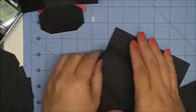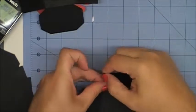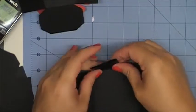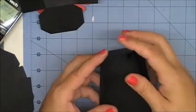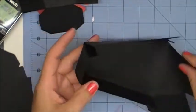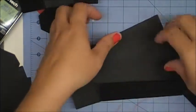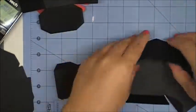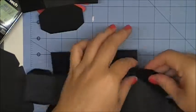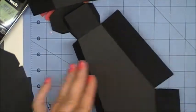And then what you're going to use, if you have that red tape, depending on how long you want it to last, you could use that red tape, that super strong tape. I have a lot of double-sided tape that I got from one of the expos, and I'm just going to use that. I mean, the kids are going to probably just take them home and then they're going to get destroyed, really, right? I want them to be super cute, but then again, I don't want to spend a whole lot of money on the adhesive and stuff.